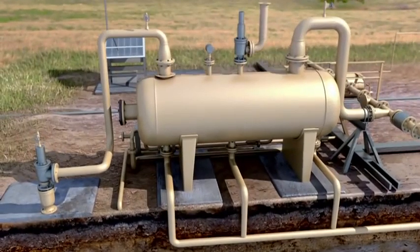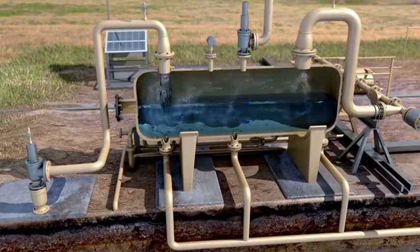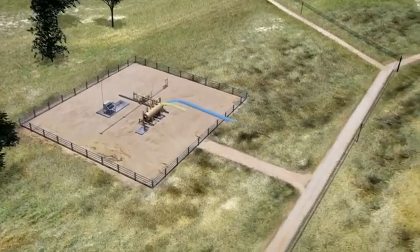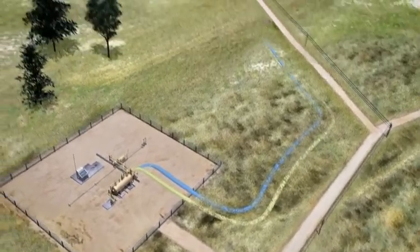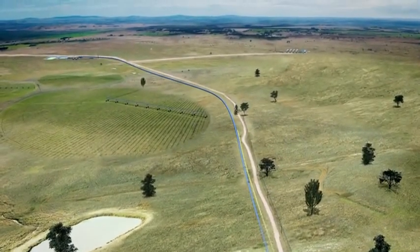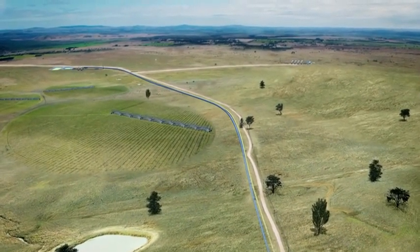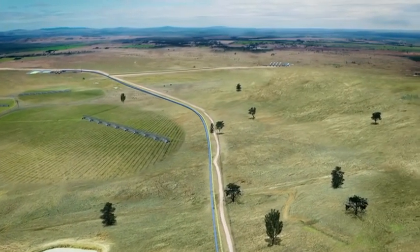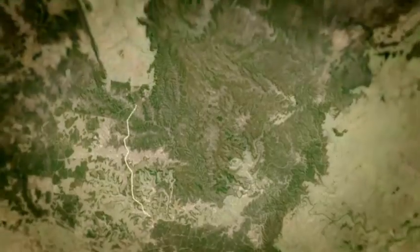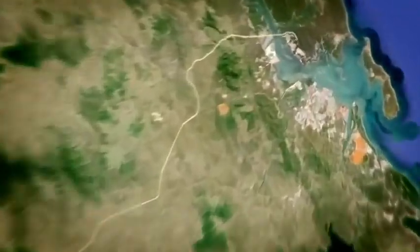As the water and gas reach the wellhead at the surface, they are separated. The gas, being lighter, rises to the top of the vessel, while the heavier water falls to the bottom. From the separator, the gas and water are independently pumped for separate processing via an underground network of pipes. The extracted water is treated to filter the salt content and alter the chemical balance, so it can be reused in a number of beneficial ways. The gas is transported to dehydration and compression facilities to make it completely dry before it is sent up our main gas transmission pipeline to be further processed for export on Curtis Island near Gladstone.